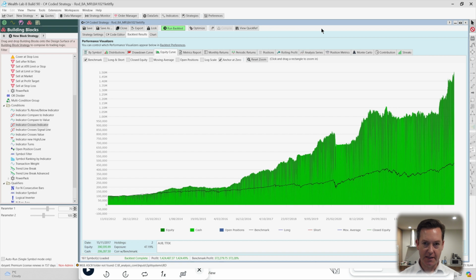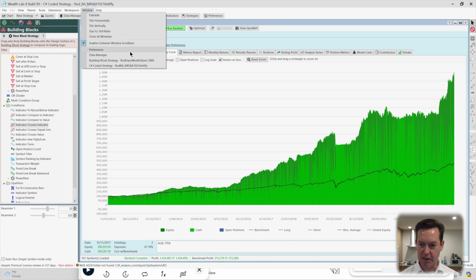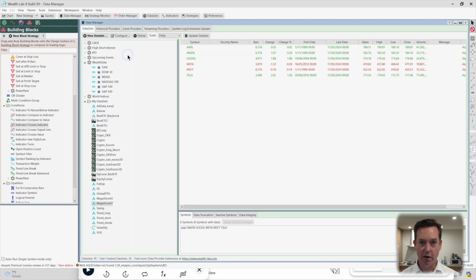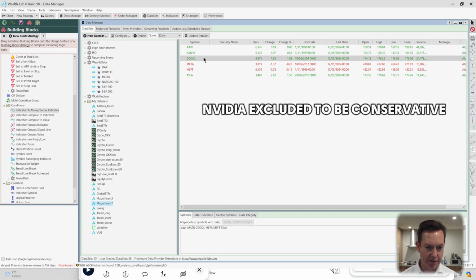I'll walk you through a simple system to show you how to backtest. This system here is not that simple, but it's made 20 times in 12 years, but we'll just go through a simple system. Now, the first thing you want to do is decide if you want to go for a trend following system or a volume breakout or a mean reversion. Decide what kind of system you want to design, and then on what stocks or what securities you want to test on. In this one, we're going to test on the Magnificent 7.